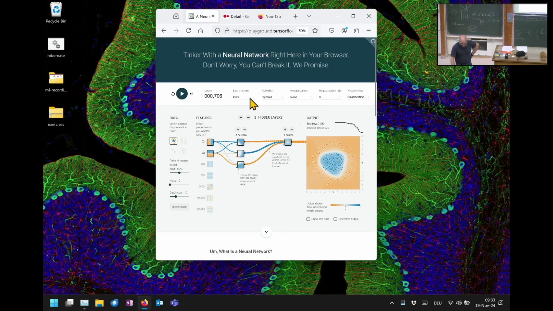Now if we think this is too slow, we could increase the learning rate. Now we have increased the learning rate, and normally I would expect this training to become less stable, but here somehow it doesn't move anymore. Let's make it larger still. Okay, prematurely it falls into some local optimum. So I'm going back to the original learning rate, which was this, I believe. And now let's change to ReLU as the activation function.